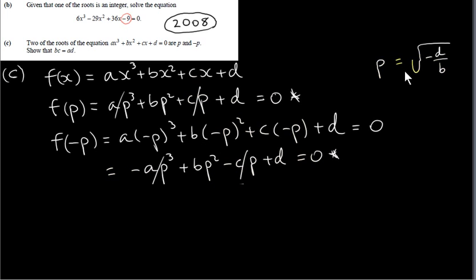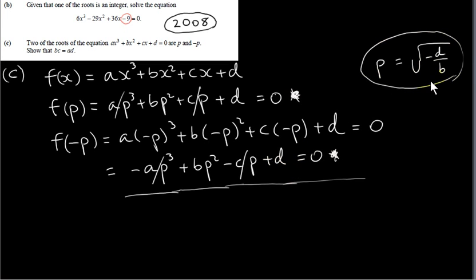Now what we have here is p in terms of d and b, and we don't actually want p. What we want is a relationship between b, c, a, and d, and to do that, we can combine the same two equations again, but in a different way. Instead of adding them together as I did to arrive at this result, what you can do is take this equation here and subtract this equation.